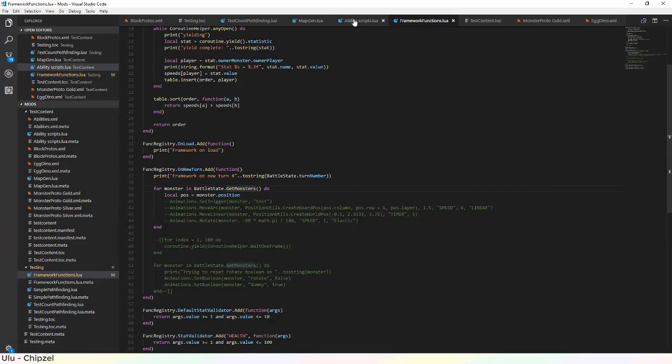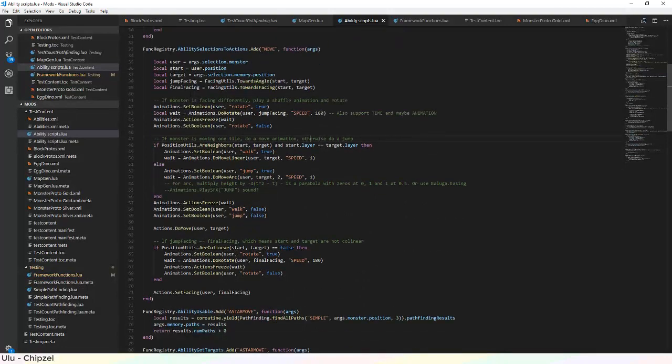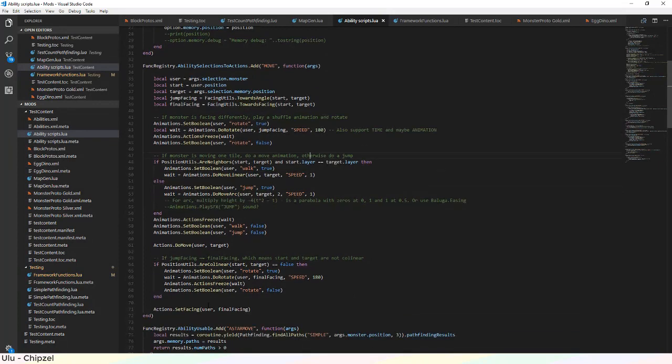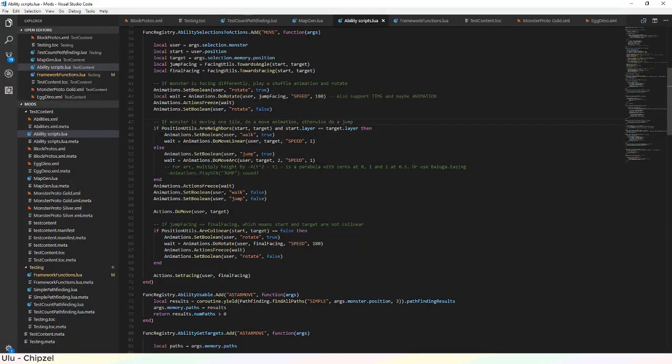What we really want to do is be able to run animations during an ability selection to action script, which basically converts a player's selection, like, I don't know, egg dino, use, tackle, to the actual actions that tackle would do. But we want to be able to specify animations between the different actions, and the game will need to remember this and then execute them in between the actions when they actually occur.